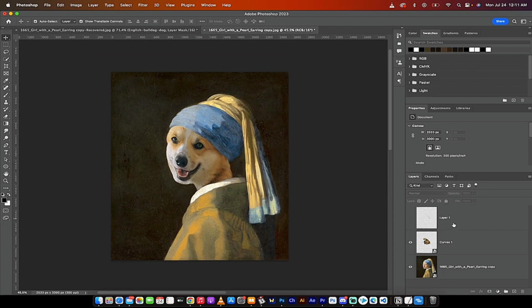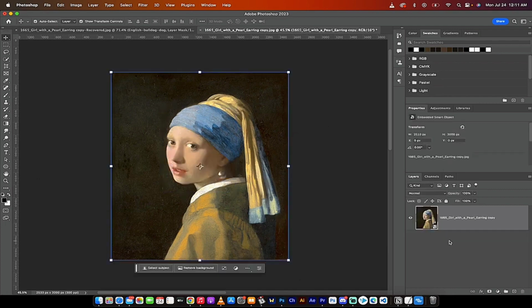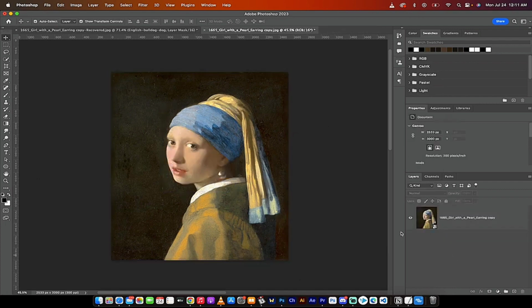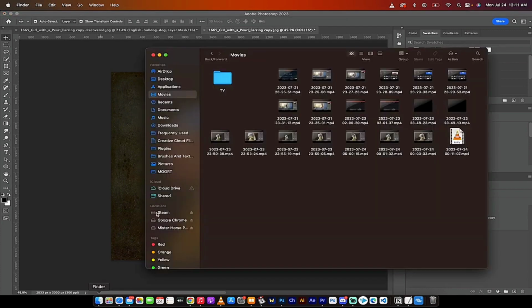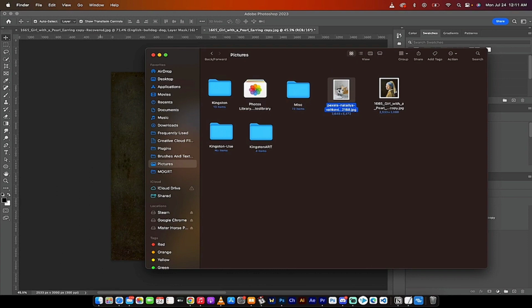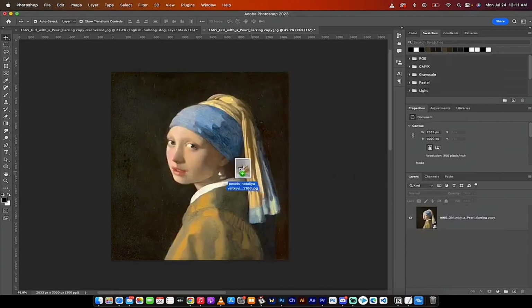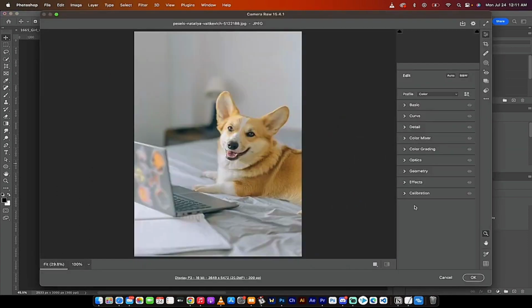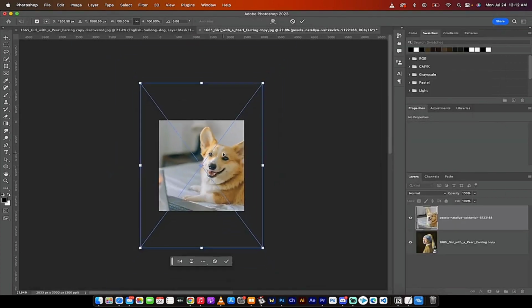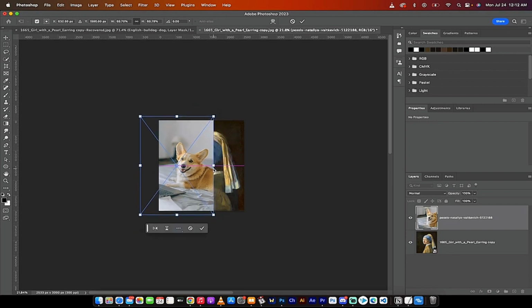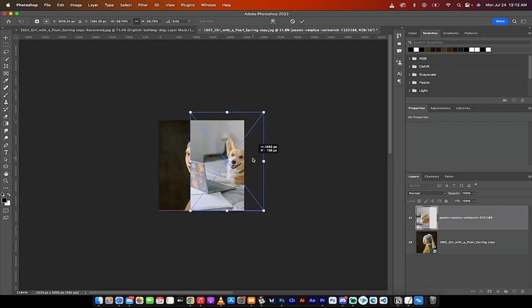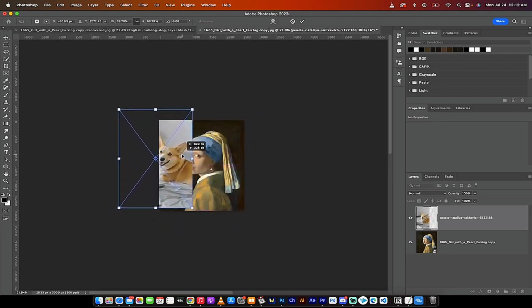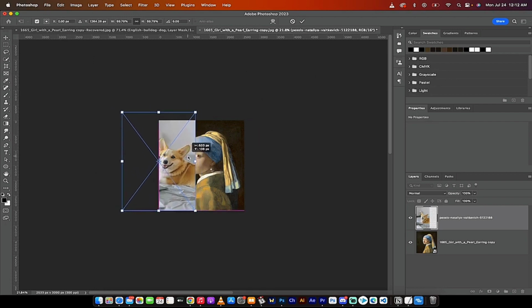I'm going to delete these two layers and start from right here. The first step is you go to your Finder and find the image that you want on top. In this case, I'm going to drop this image of a corgi in here. This is a good looking corgi. Look at this little guy. I like this image. It's not perfect for this, but of course it won't be perfect. The reason it's kind of good is because the corgi's got the same eye level, and it's kind of sideways looking towards the camera.